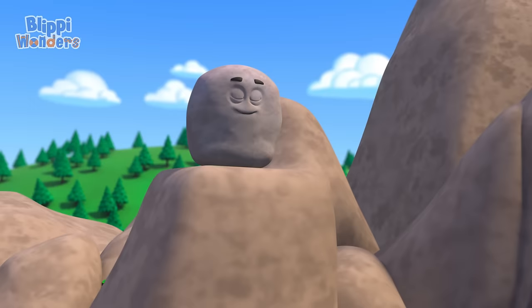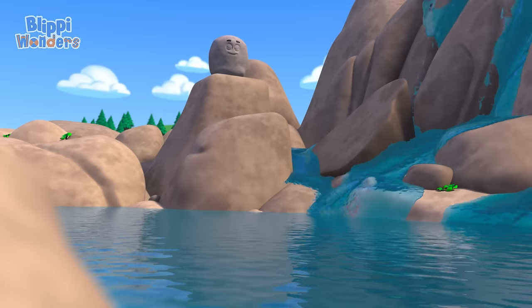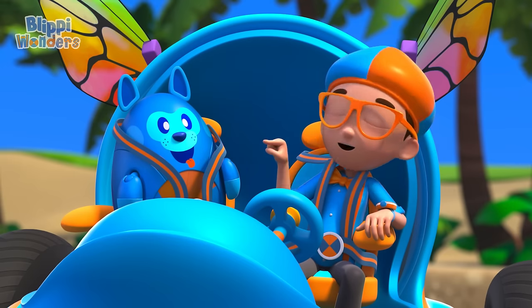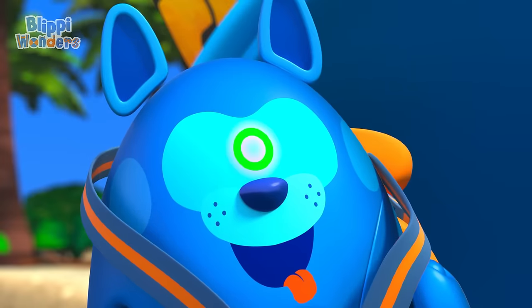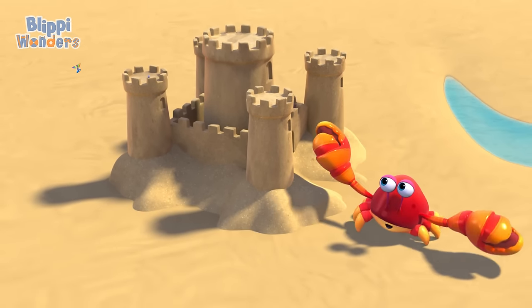Sand comes from big boulders as they break into smaller pieces through a process called erosion, which usually takes millions of years. Upload answer, Debo. Buh-bye! Goodbye! See you later!